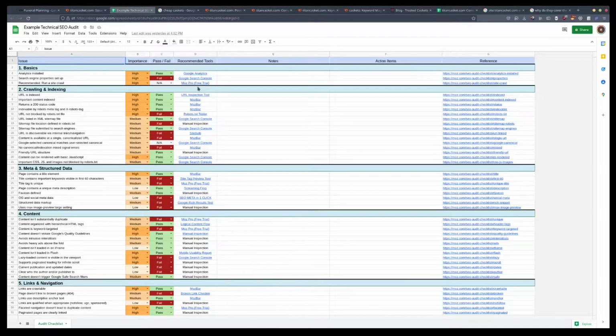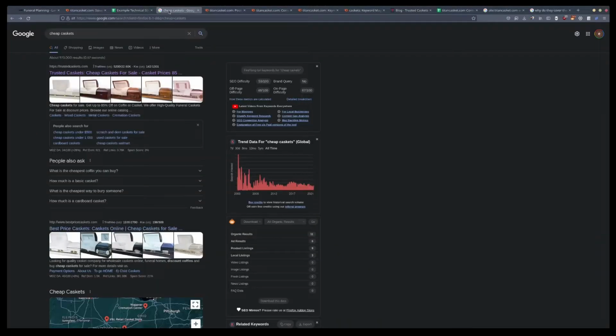Definitely something we would want to do if we see a lot of errors on the site. Make sure that we are giving ourselves the best chance for success, giving Google the best chance to read our website without issue. So after we look at the technical audit and make sure everything's good to go there, we would want to move into kind of a competitor research.